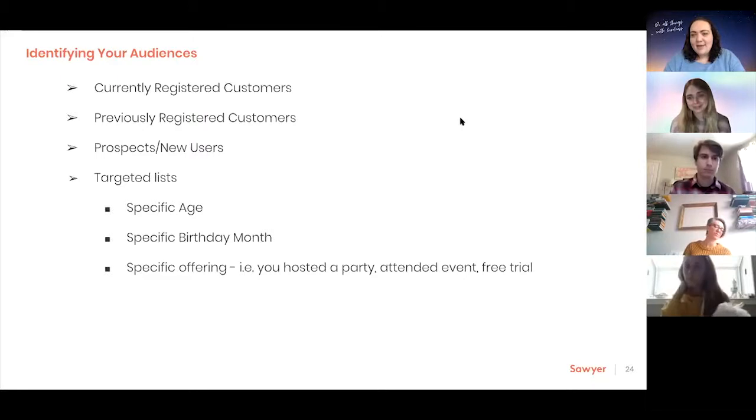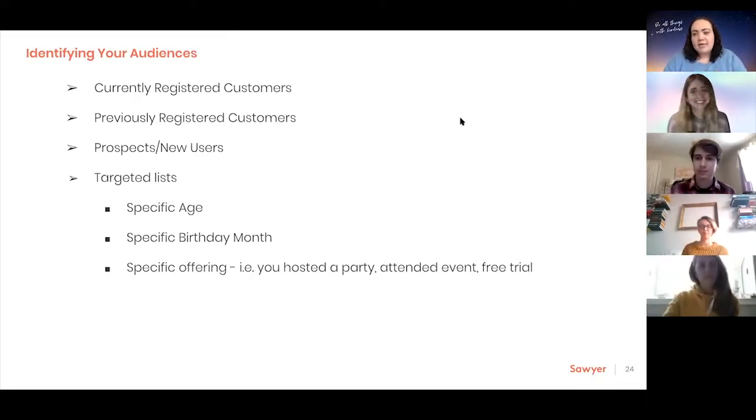Dylan will type that into the chat, but just know that it may seem a little bit complicated, but it's actually not that hard once you get started with it. And you can favorite those reports, so the more you use them, the more you can revisit them and then just update them and refresh by a certain date. So just know it's not as hard as it seems. The biggest thing to keep in mind is that please don't blast out the same message to your entire list. It's just going to exhaust them. They're not going to want to pay attention.